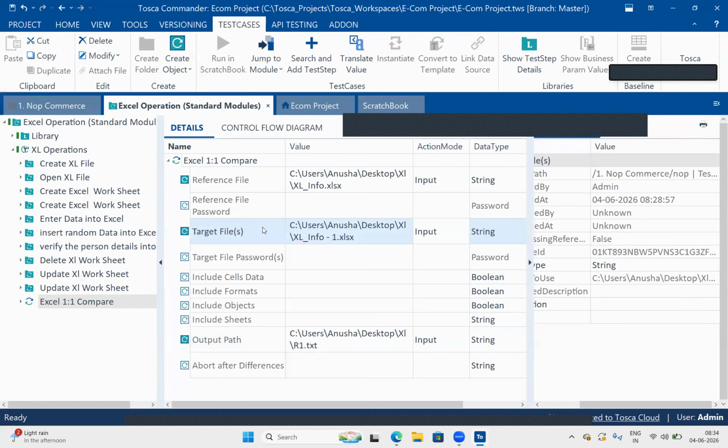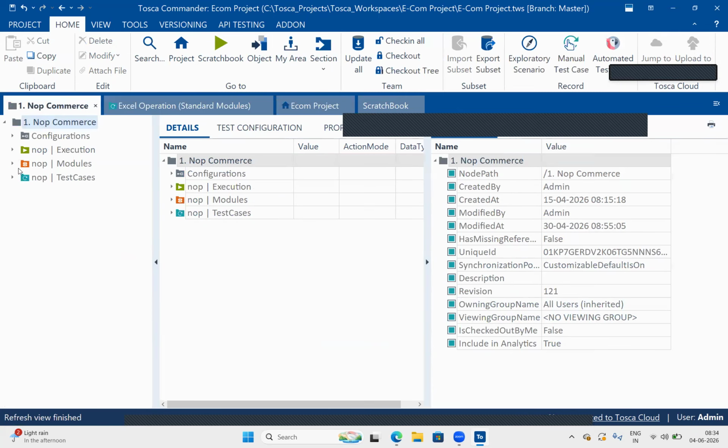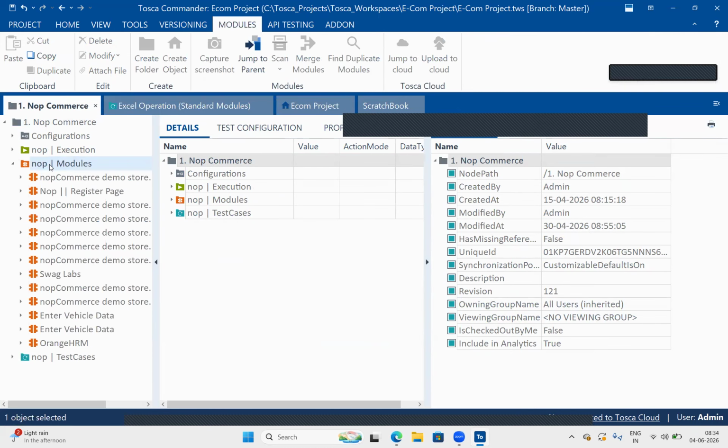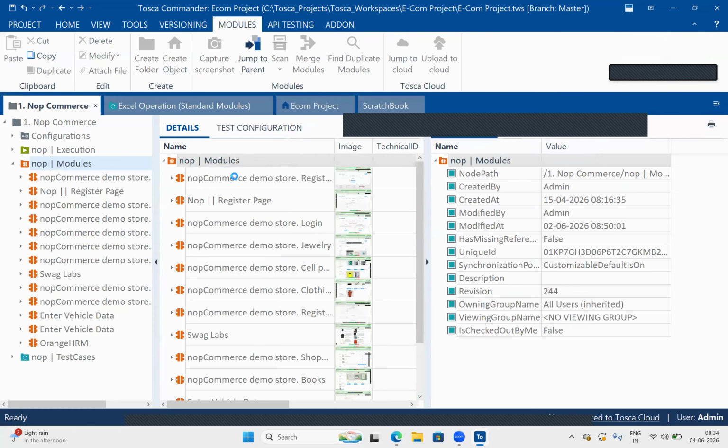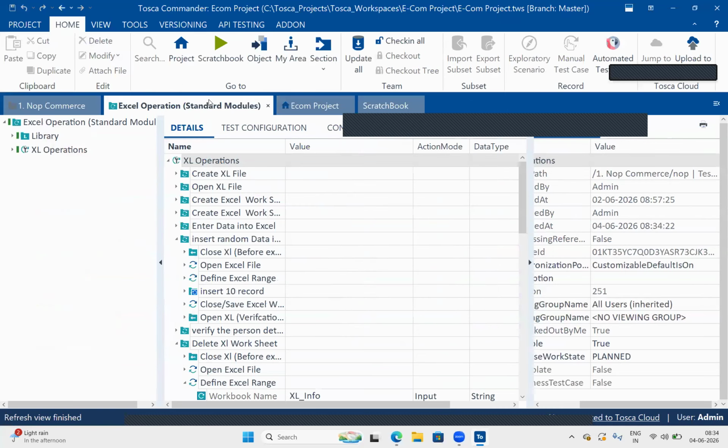And one more thing is here, team, Excel scanning. Right now, I just explained all the combinations related to our standard modules only. But if you want to deal with the Excel files, let me open the Excel file initially.